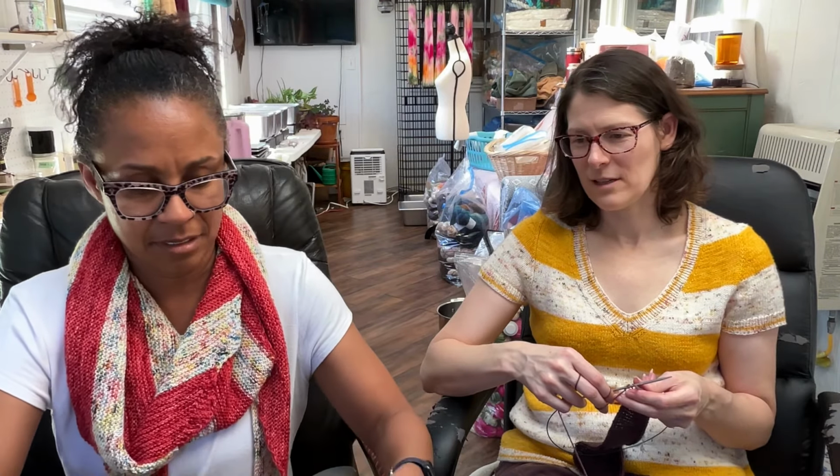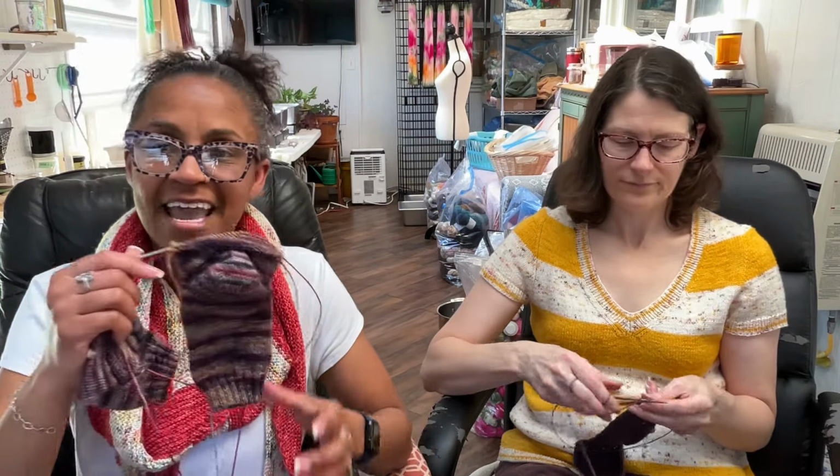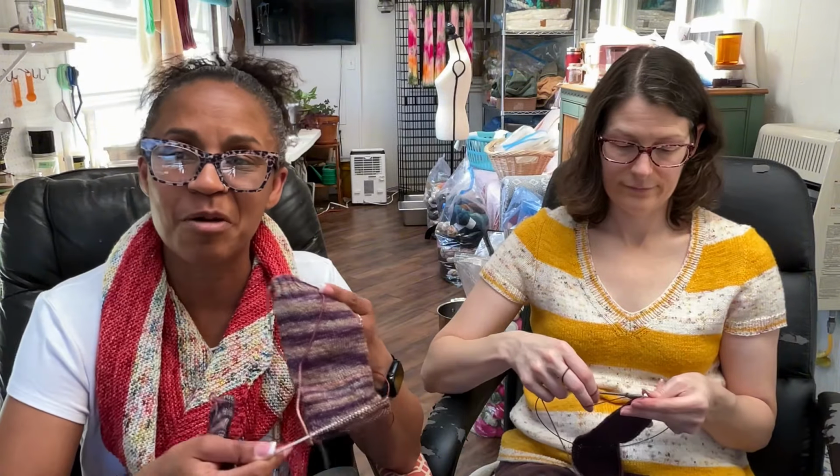Almost. Did you lose any? No. Okay. Yeah. And this was my reason for not working on them during the eclipse. I thought, oh, it's going to get too dark. I won't be able to see it. But I had this out, and this is what I was working on.